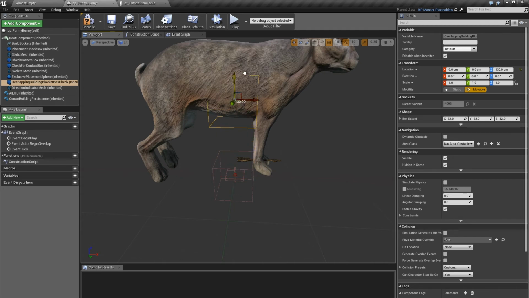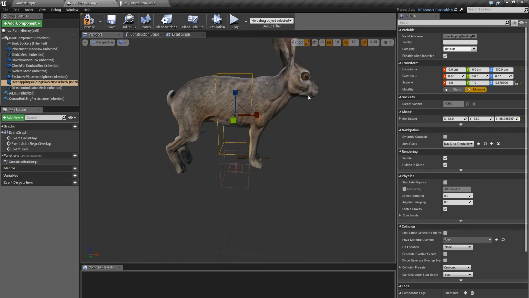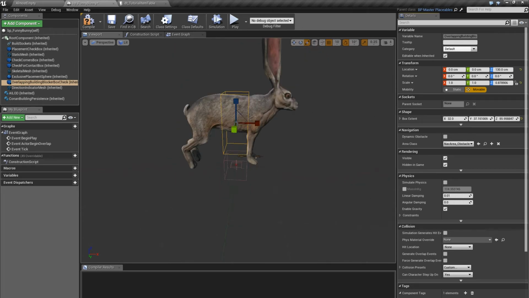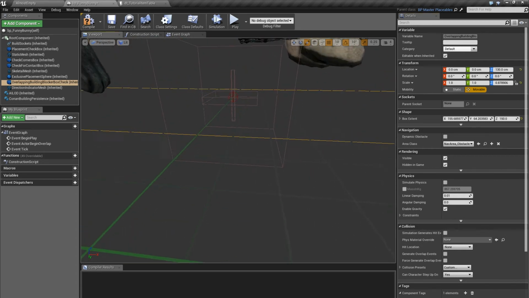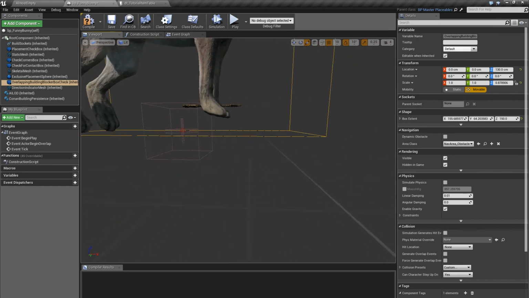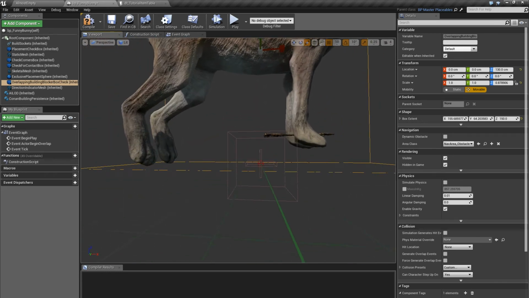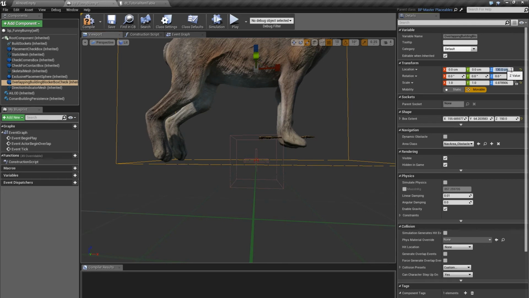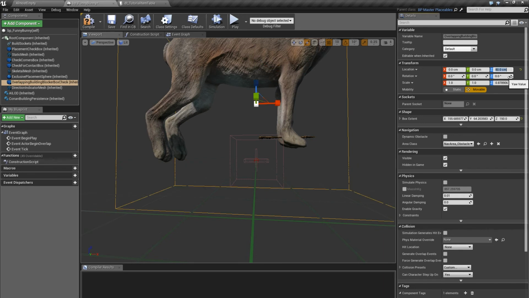This guy, so we're going to move it up so you can see right here, shape, box extent. We can actually properly size this and zoom out a little bit so that we can see it. We want to make sure that this enormous bunny has all the room it needs to get around. And we'll just set this to 150. Now we want to make sure that this is not protruding through the ground. In fact, we want it to be a little bit above the ground. So we're going to set the height here. Let's see if we do like 80. That's going to go below.